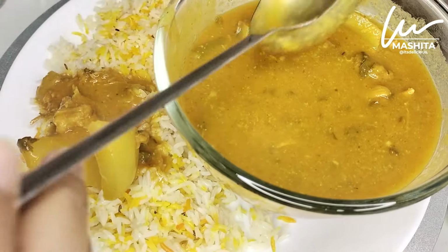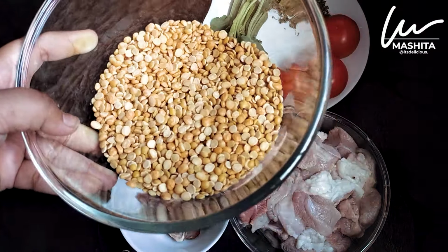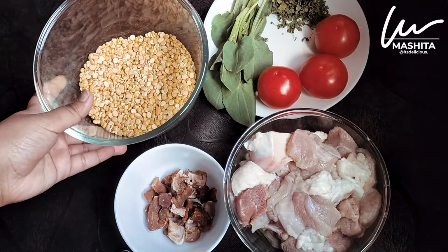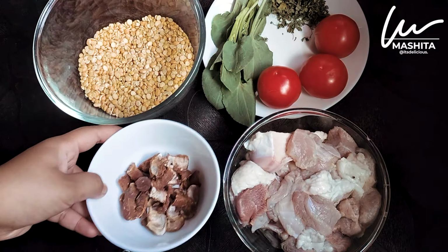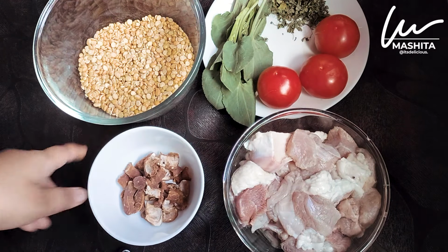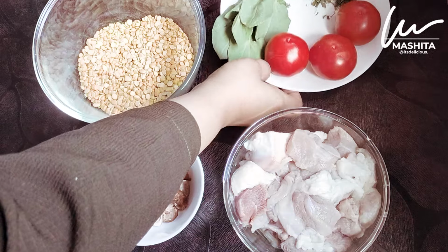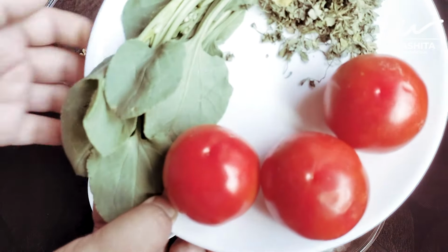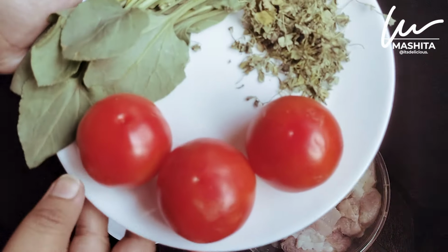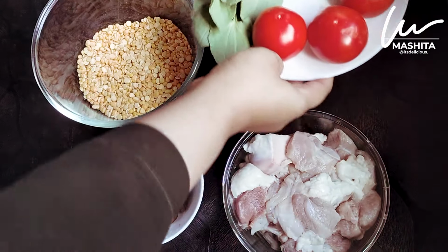Now, the secret to a delicious dalcha lies in the perfect blend of ingredients and the love you put into it. So for it, we first have 3/4 cup of pigeon peas or arhar dal mixed with 1/4 cup of chickpeas lentils, also called chana dal, followed by 3 tablespoons of tamarind and 3 tomatoes. And lastly, 1 cup of green sorrel, also known as chuka, and 2 tablespoons of dried fenugreek leaves and 500 grams of mutton.